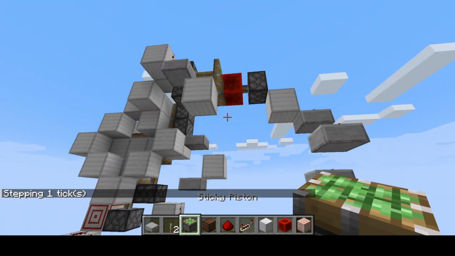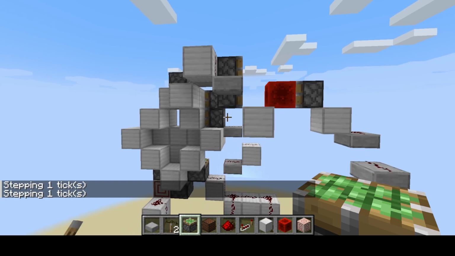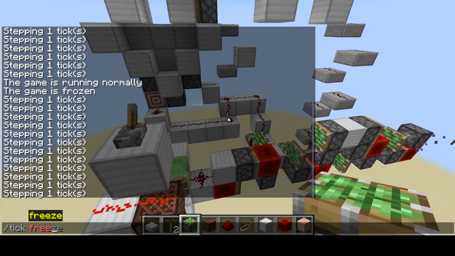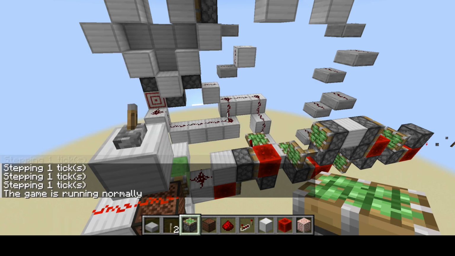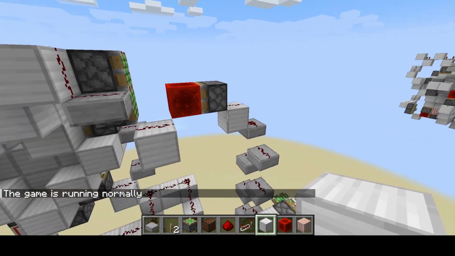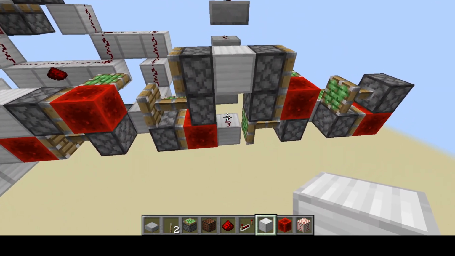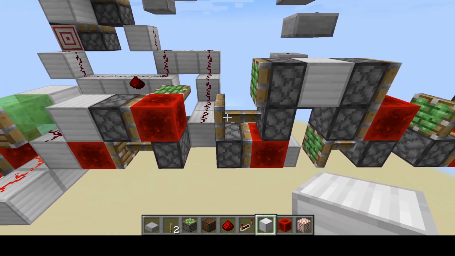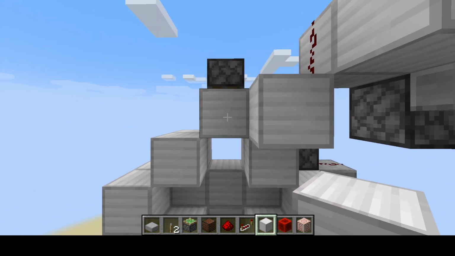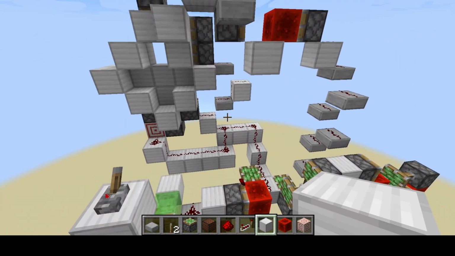Oh, okay, so the zero tick, how it works: since you can't add delay to zero ticks normally, zero ticks operate on something called BED, which is block event delay, and each zero tick repeater is one BED. Because B and A are one BED apart, but B's signal from its activation point, like this piston, is also one BED, they activate at the same time and it can't do that.